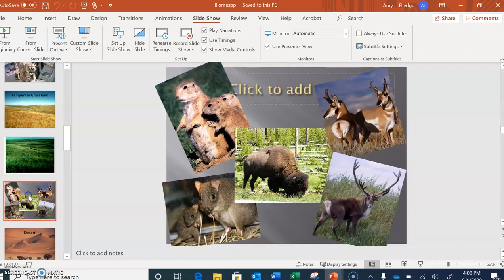And so here are some of the animals that you would see in the grassland. You have prairie dogs, which belong in the rodent family. Bison, these are pronghorns. They're in the northwest United States. They are antelope, the only antelope in the United States. And this is caribou or reindeer. And these little guys don't live in the U.S., they live in Australia. These are kangaroo rats. They have little pouches. They're super cute.